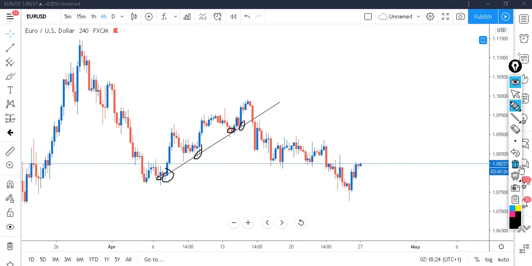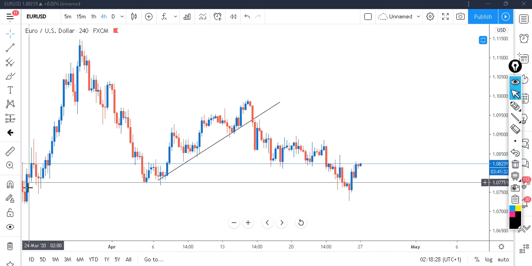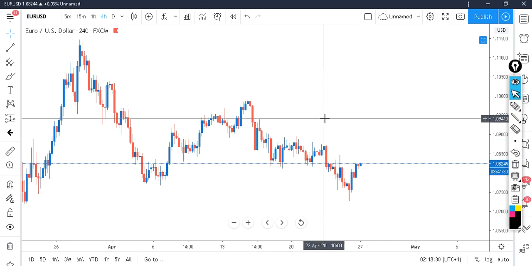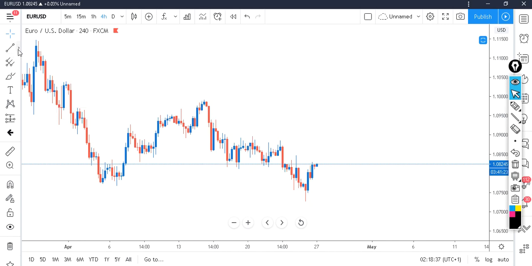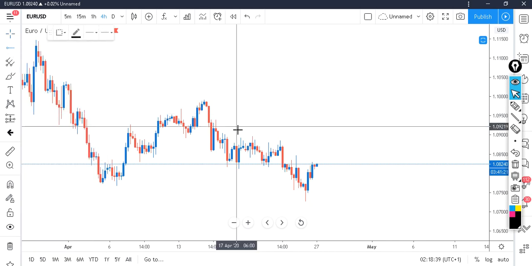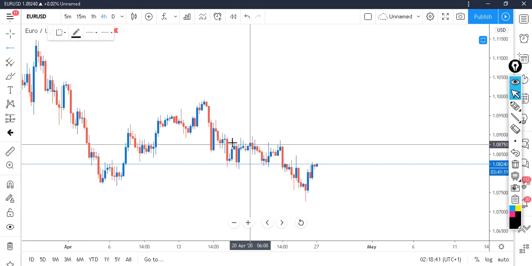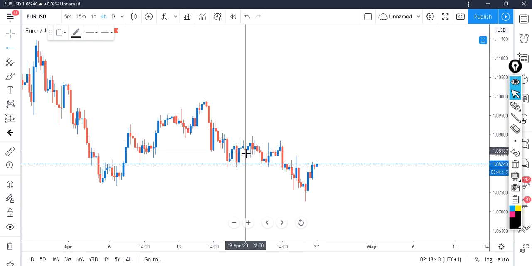Why do you need to do that? That's the question now. Why do you need to accumulate as many candles as you can? It's because the same way you draw your support or resistance level, your horizontal support and horizontal resistance, is the same way you should draw a trend line. As you can see here, we have a resistance level, and it's pretty obvious.